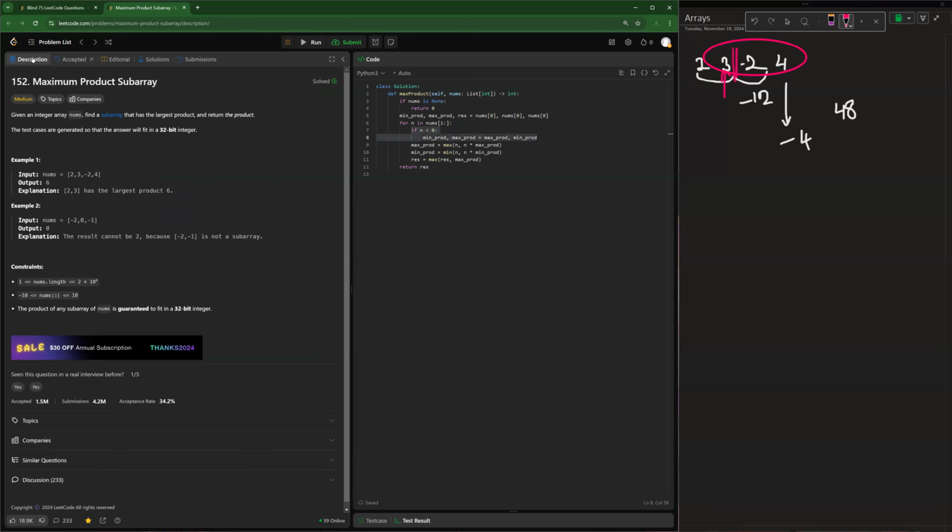So let's get into the runtime complexity of this algorithm. You are going through the loop only once, n-1 times. So your runtime will be order of n, linear. For the space complexity, you are storing 3 values, although the result will not be part of your space complexity. So you're basically storing just 2 constants, min prod and max prod, and you keep updating all these values. So basically for this problem, you can solve it in linear time and with constant space. That's the best we can get.